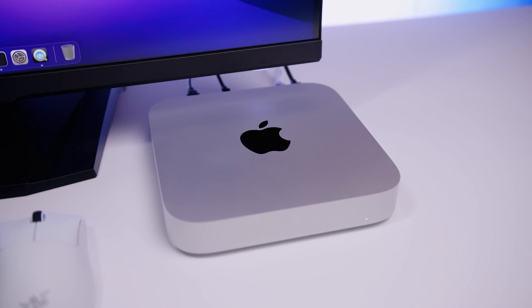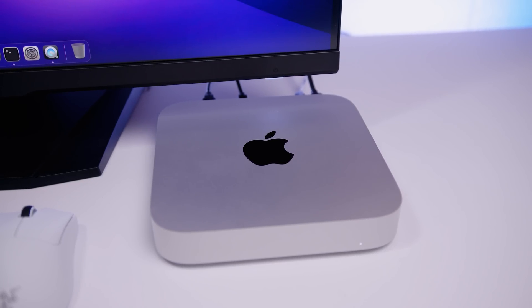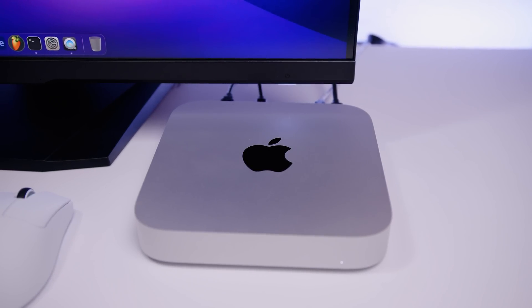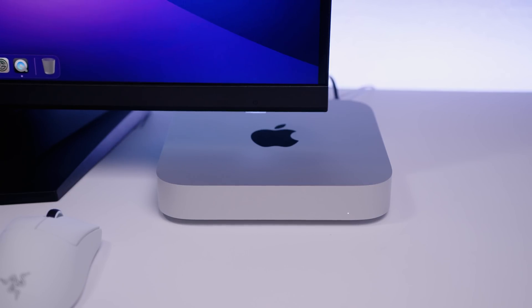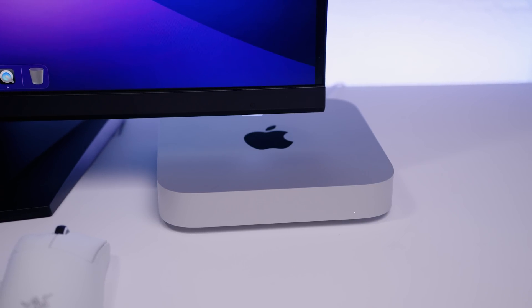Unlike a lot of other videos you may have seen about these M2 Mac Minis, I've actually been using this to see if I can recommend it to people who need a computer that can do computer things. Not a gaming computer — which it can do — but regular computer-related tasks. I've been daily driving this for about a week and spoiler alert, I love this computer. This video is really from a PC user's perspective about usability, and although it's better than you expect for gaming, that's not the focus.